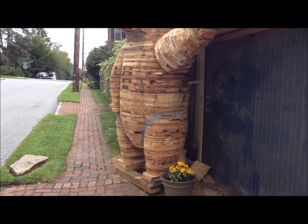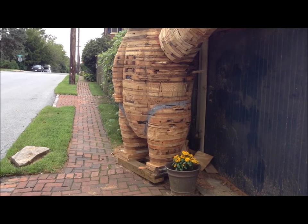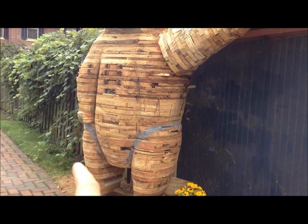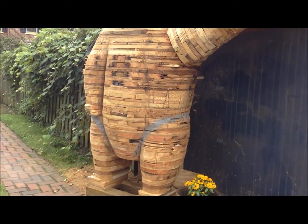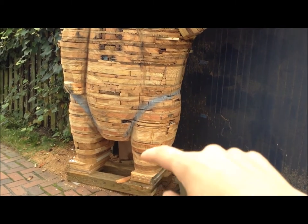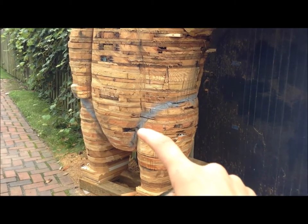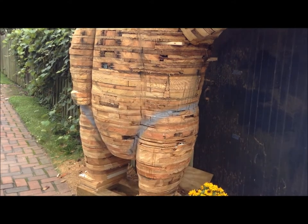I'm happy with the basic shape overall, but I had one large screw-up from when I first started that I've been avoiding and now have to address — the hip line. It got messed up because originally this arm was going to be on the left-hand side. When I switched them I never readjusted my lines, so now the belly resembles more of a teddy bear or gummy bear versus an actual bear. Their legs come up high and wrap around just like our hips, so I have this weird line on this side.